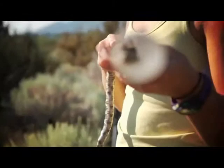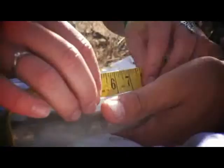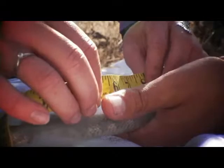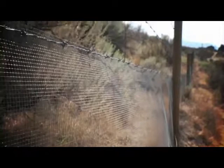A brief overview of my research would be researching rattlesnakes here in the Okanagan and seeing what migratory routes they're using. Also taking a look at their body condition, their sizes, in different areas that they live. Some live closer to human development, some live further away, and we're taking a look at that. And also seeing how snake fencing and things that snakes encounter on their migratory routes might affect them and if they can navigate around those.